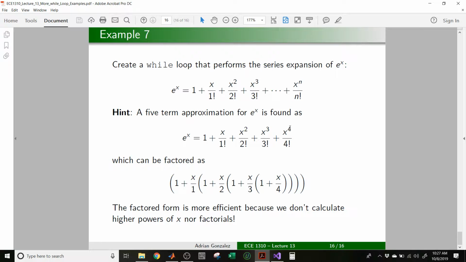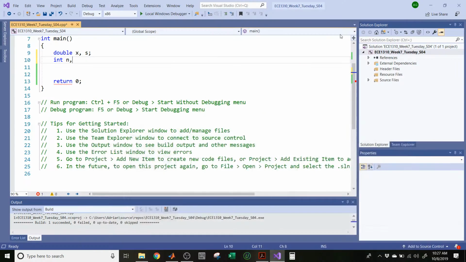So when you do 5 terms, the exponent is not 5. That's the reason I use a lowercase n and an uppercase N: uppercase N is the number of terms, and lowercase n is the exponent, so if you put 5, it becomes 4, since it's 5 minus 1. I put a comment here: N is for the number of terms.